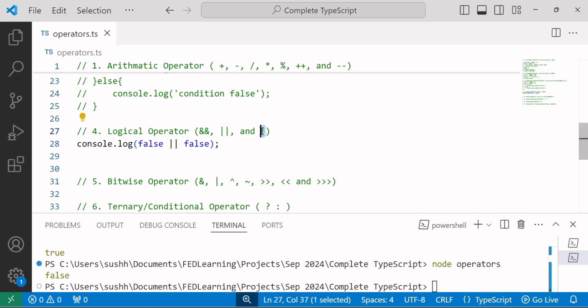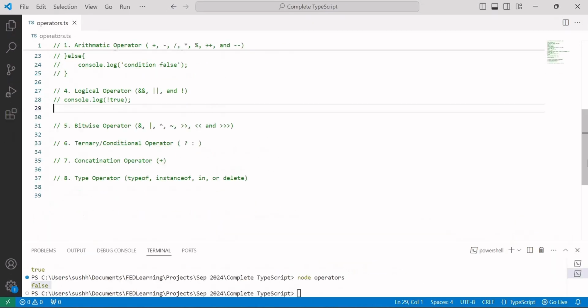Okay. Now we will see the NOT operator. The NOT operator inverses the Boolean value of its operand. That's it. So for that, we will take only one operand, and here I'll add the NOT operator, and now we will get output true, because the use of this NOT operator is to inverse the Boolean value of its operand. And if I change it to true, now we will get output false. Like this. Okay. So I'll comment out this console as well, and I'll minimize this code.